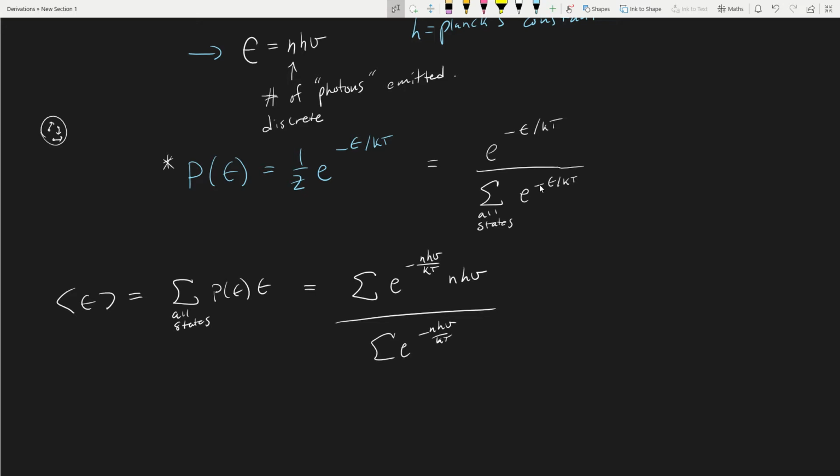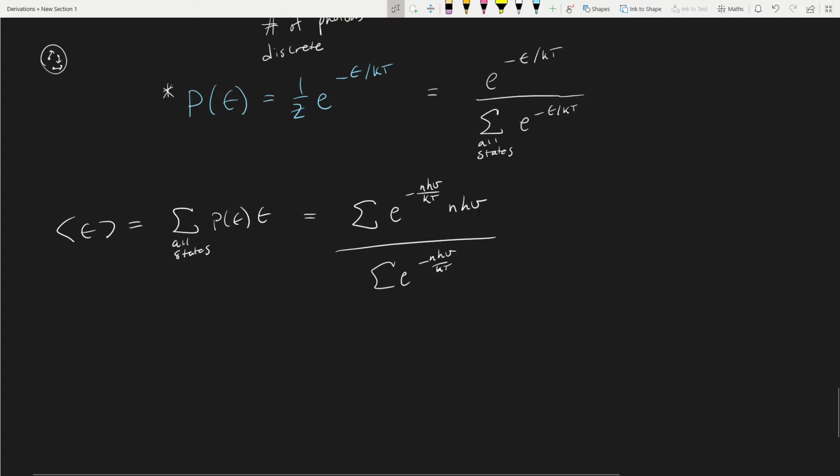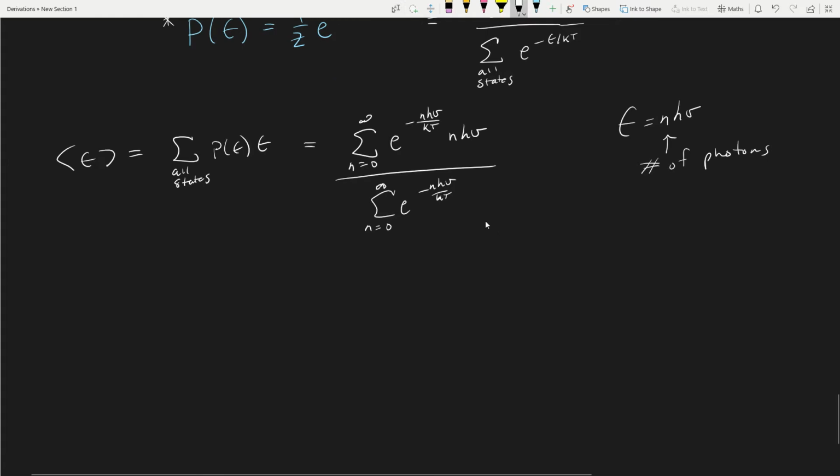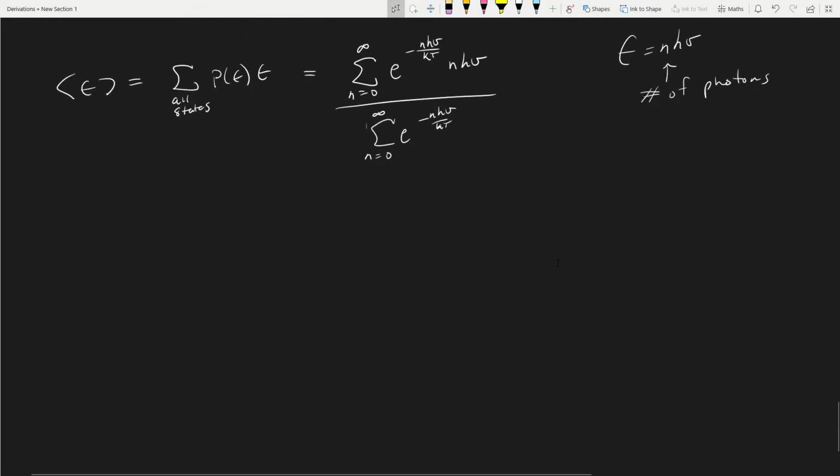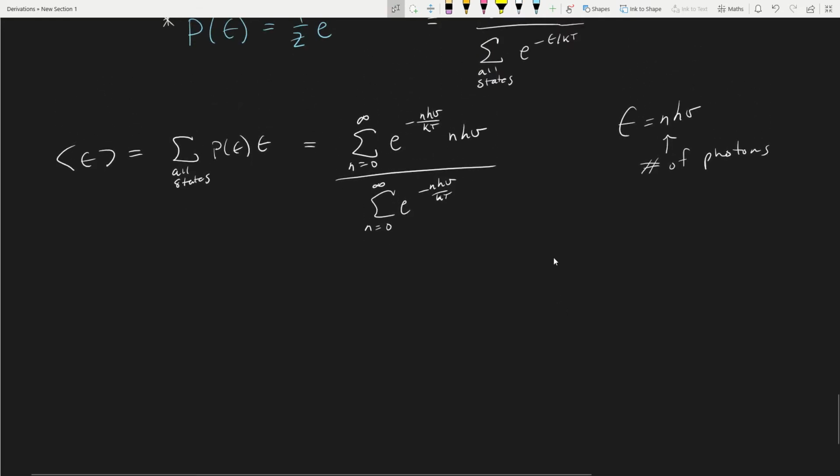All right, so what is our summation over? Well, our new energy function is defined. All of the different configurations are defined by this number of photons. So it's discrete in nature now. This is an incredible sort of jump. So we go from n equals 0 to infinity. These are all the valid states, numbers of photons in the system. Sorry, those infinity signs are pretty bad. Let's do that again. But you can see that we're only doing a slight tweak on one step.